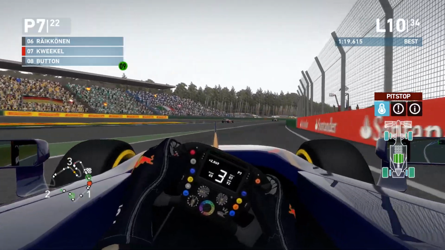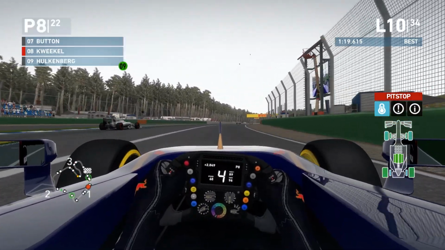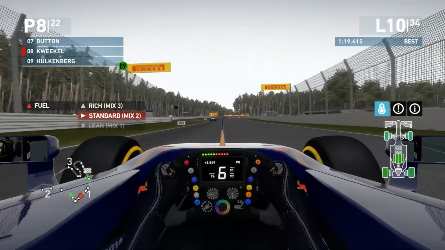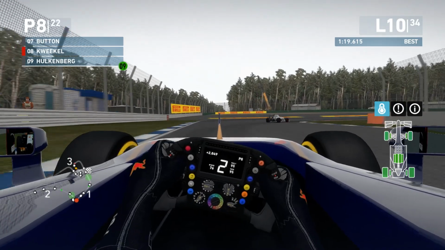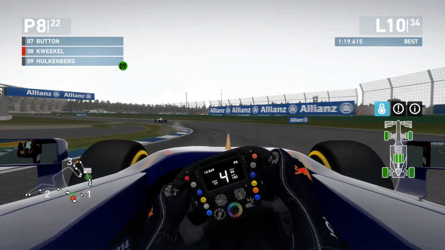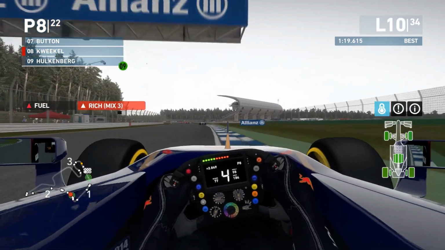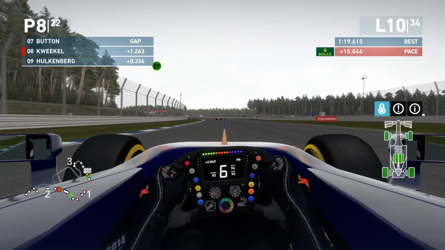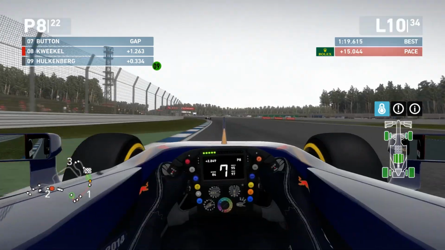I'm dropping back to P7, if I manage to keep on, no, P8. Can I keep in front of Hulkenberg then? Does look like it, just about. Yeah, I can stay in front of Hulkenberg, so P8. But remember, these guys all around me are on a different strategy, meaning that their tire wear is more than ours is at the moment.